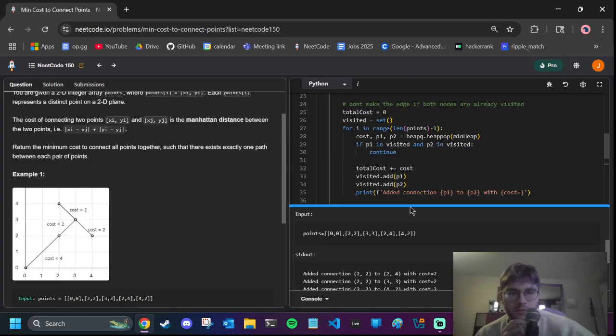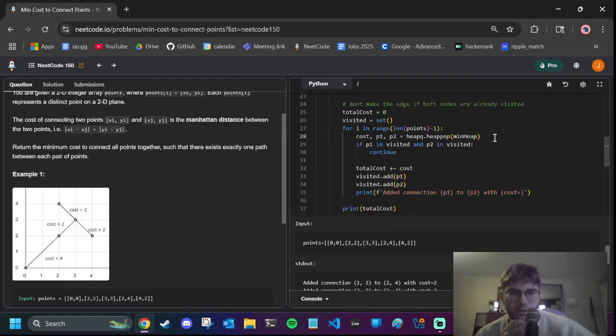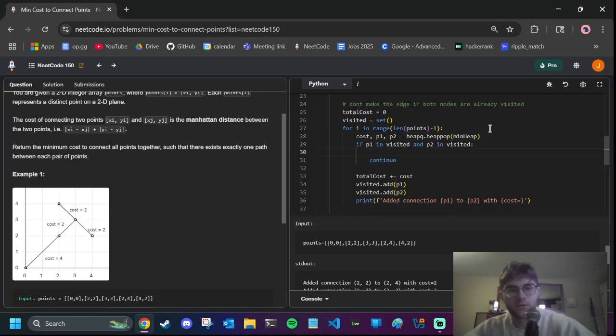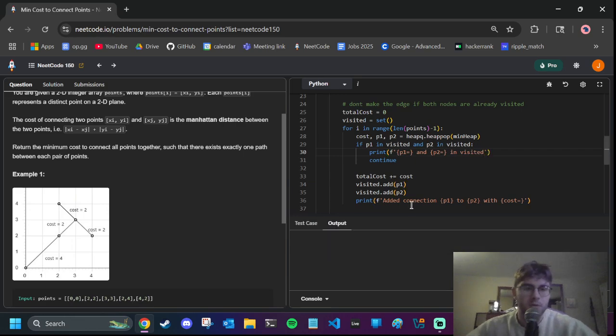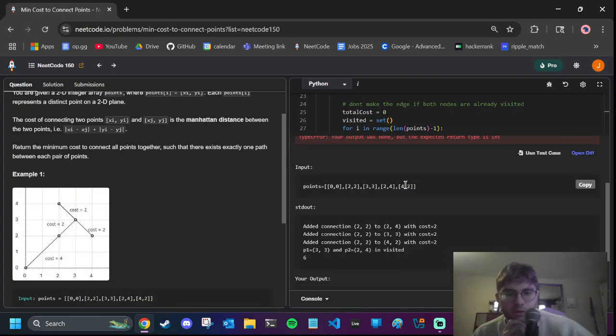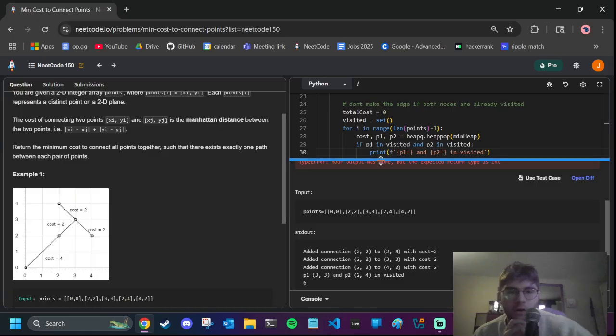Okay, so it seems to be stopping early. So print P1 and P2 and visited. I want to make sure it's not 3,3 to 2,4. So why is... Oh, I see.